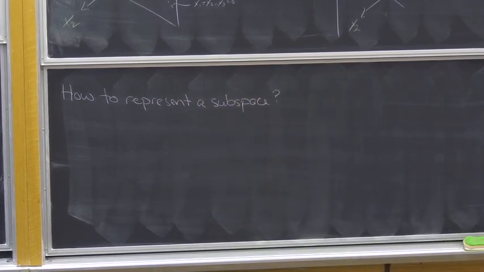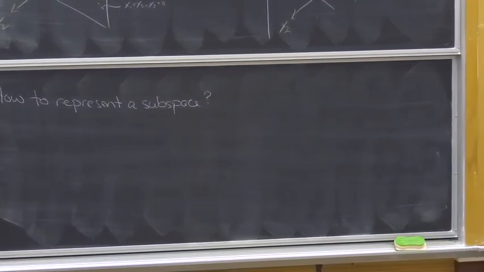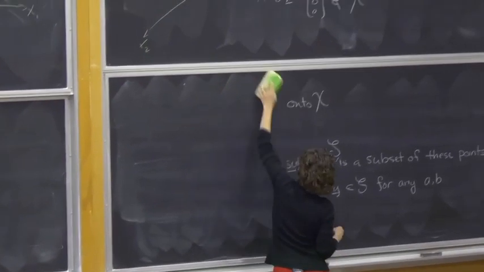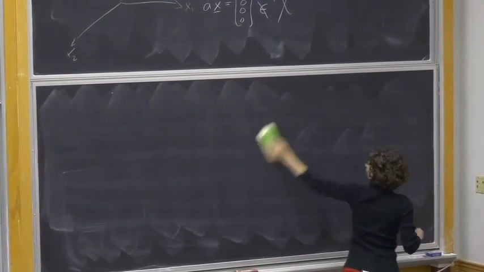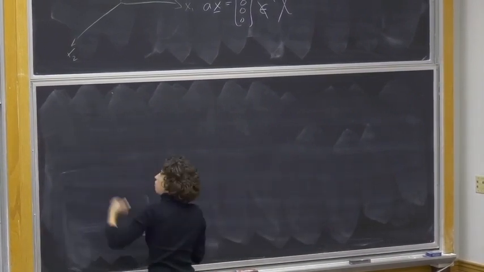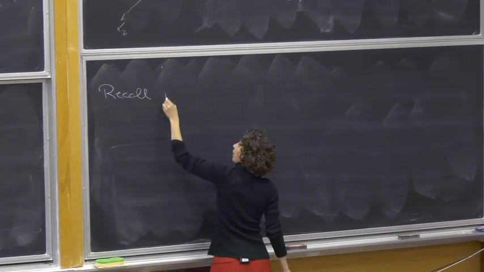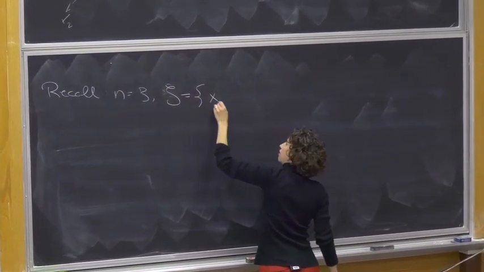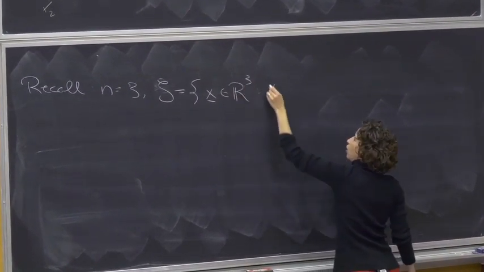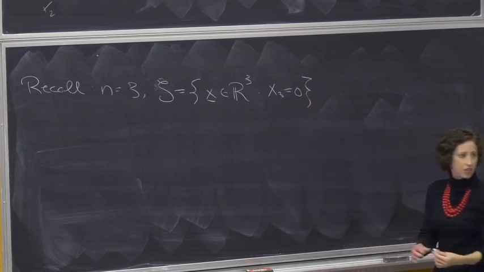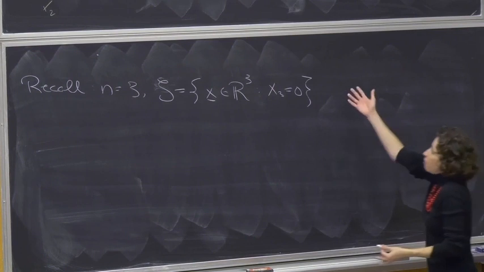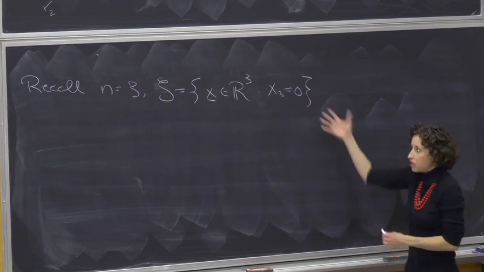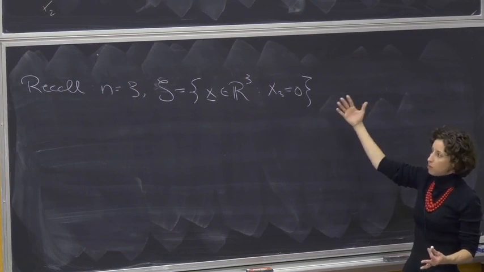And in parallel, I want to work through an example here. So recall our earlier example where n was equal to 3, and our subspace was the set of all points x in this three-dimensional space where the third coordinate was equal to 0. That was one of the examples that we looked at before. So this is one way of representing this subspace. I'm just writing down the fact that the subspace contains all points where the third coordinate is 0. And for this example, that's totally valid and very simple to express.